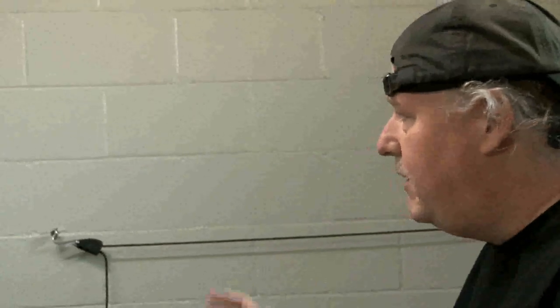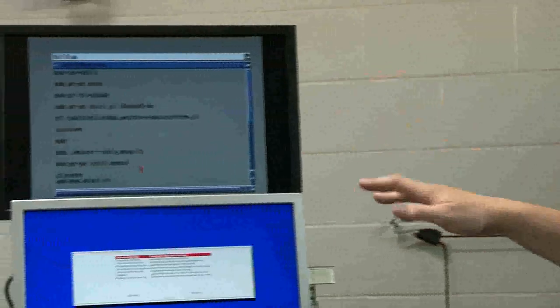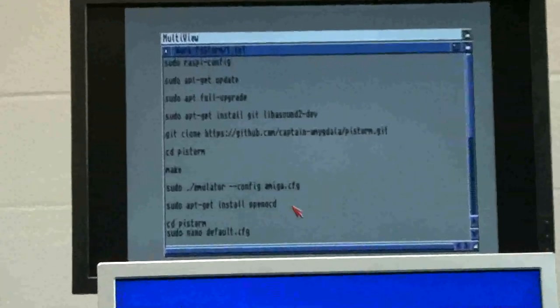There's some optional software after that you have to install. There's this thing called OpenCV. I'm not sure why they ask you to do that for some of this stuff, but the project code needs that software, so you have to install that too.